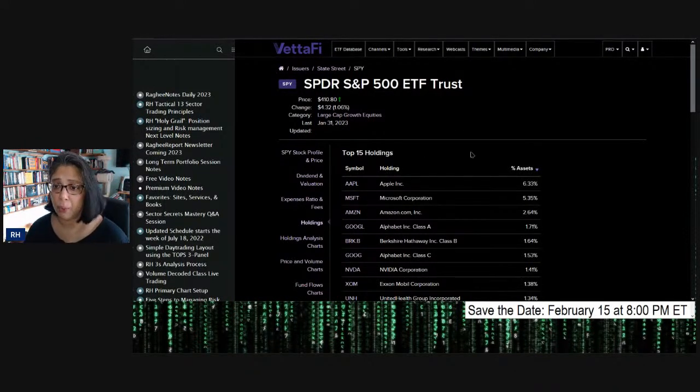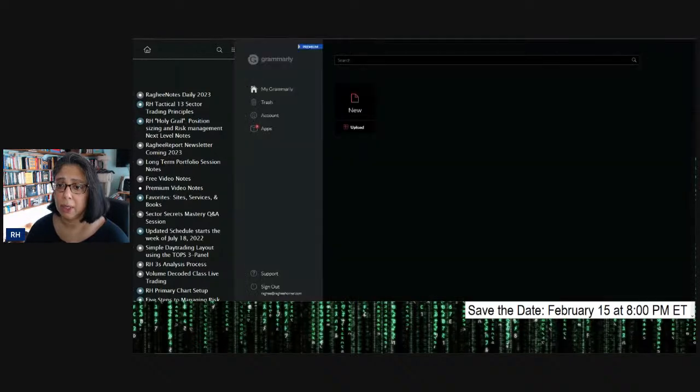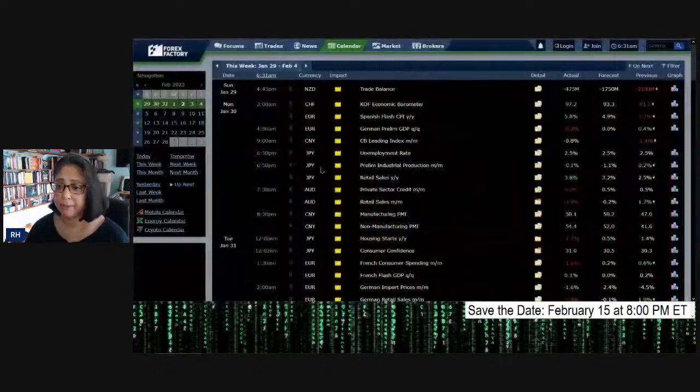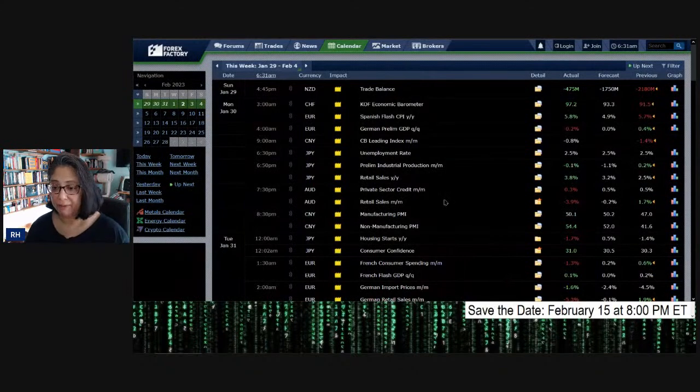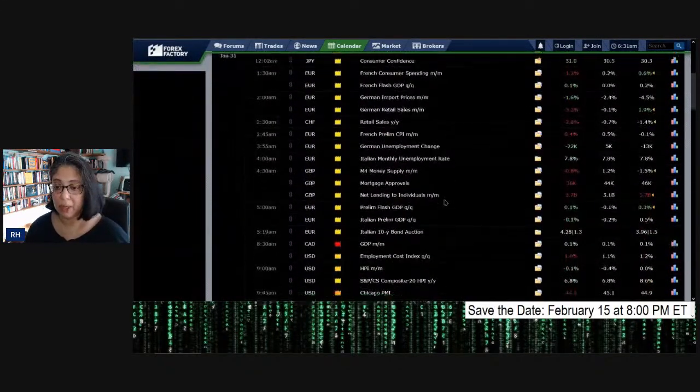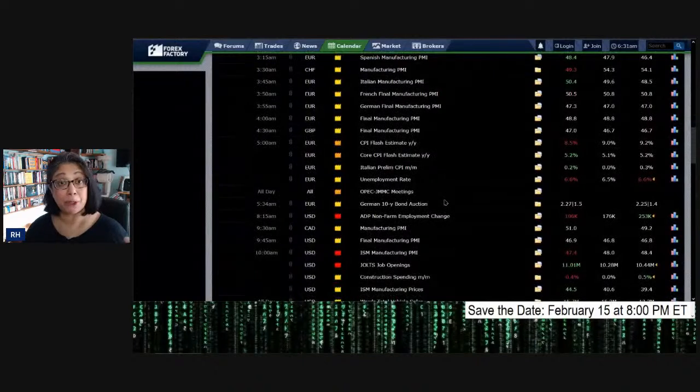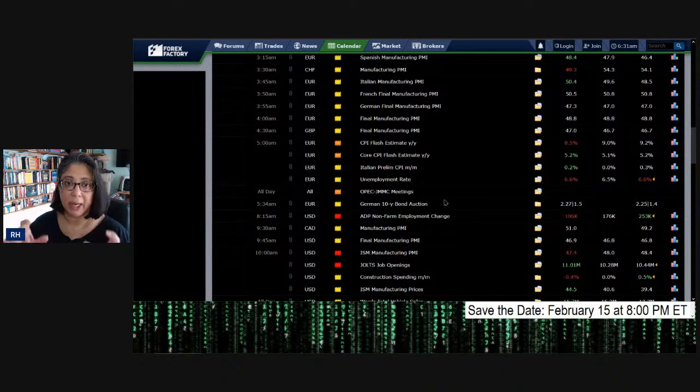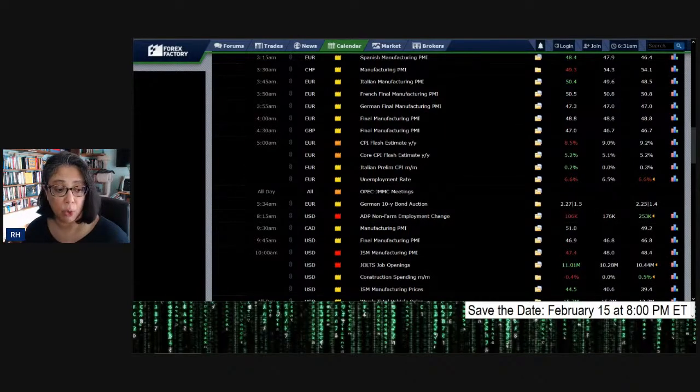So let's get to what we have going on today. Let's jump on over to our economic calendar. We have the Federal Reserve on our journal. I'm presuming all of us are keeping some sort of trading calendar or trading journal. We have high impact events written down. We're ready for them. We know the implications to our open trades and potential open trades. We know what the risk is to our accounts.